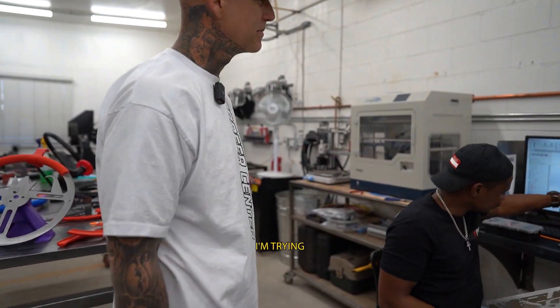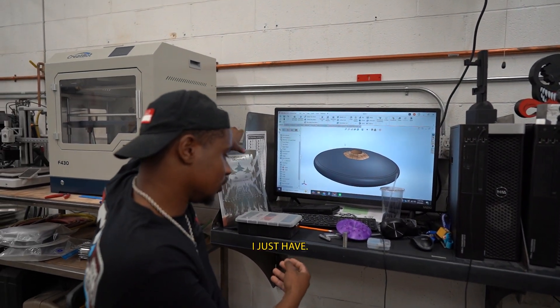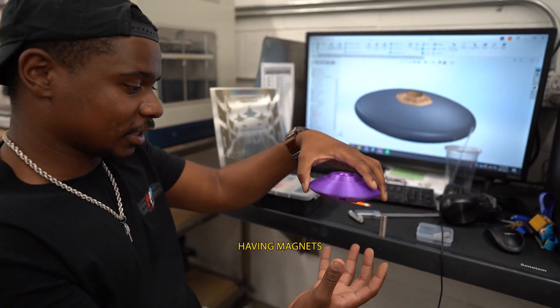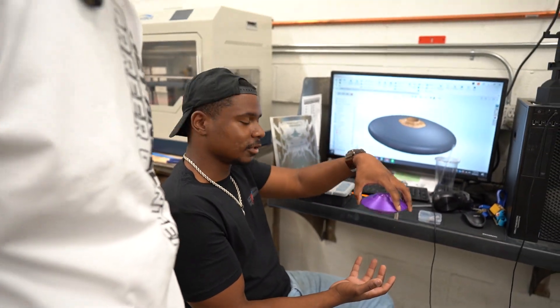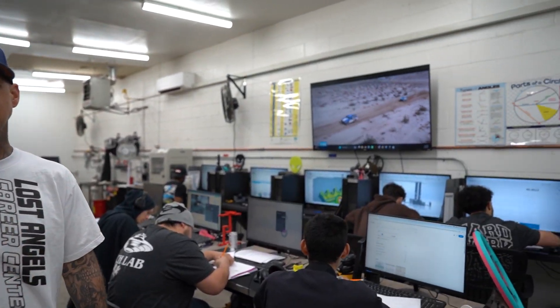What are you building right there? A UFO. I'm trying to make a stand for it to levitate, but I keep coming up with different ideas, so I'm just going to follow through with the one I have. I'm going to make a pole that goes through, with a set of magnets at the bottom that are the same pole, so you could just drop it and it'll keep bouncing up. That's cool — it's better than the first idea. Trial and error, that's how we get there.